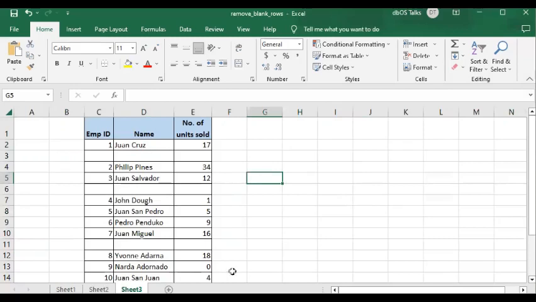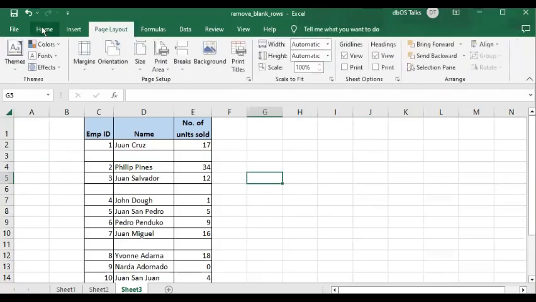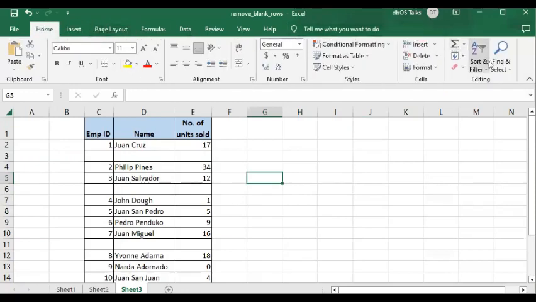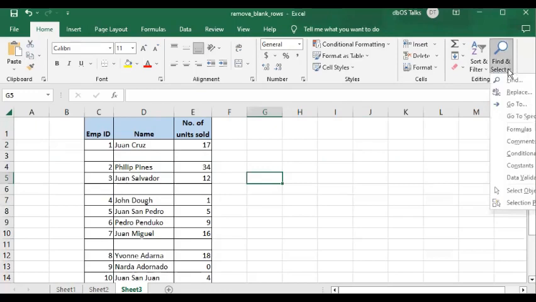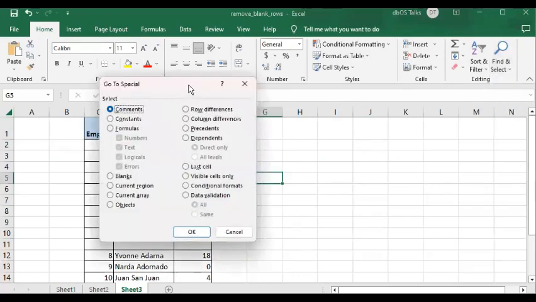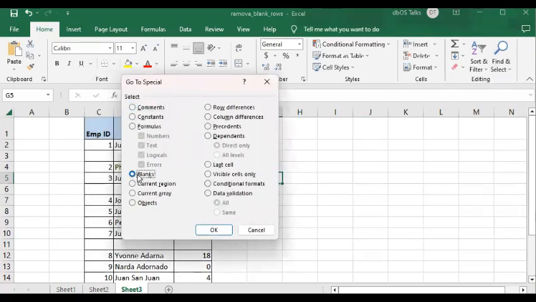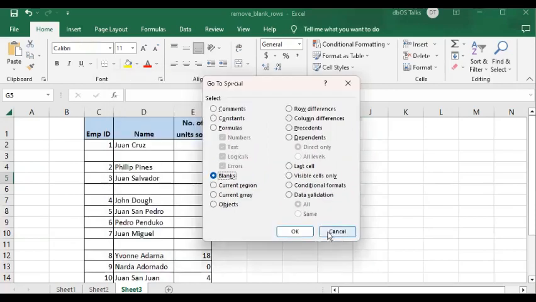Okay, so you go to the editing tab. This is called the ribbon, the area underneath the menu, sometimes called tabs in Excel. In your home tab, you go to the right, you will see under editing. Okay, in the ribbon, this area is called ribbon. You click on find and select. Okay, again, home tab, under editing, you click on find and select. Once here, you can click on go to special. When you see this pop up, you can click on blanks. It's a radio button. And then click on OK.